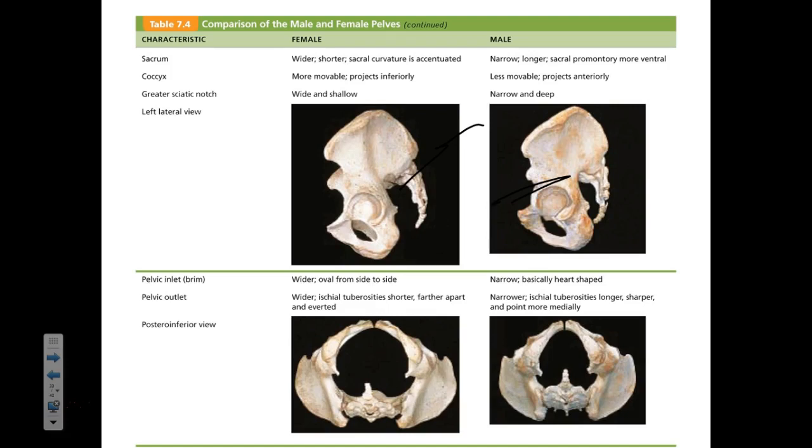Now that shows you the lateral view and the inferior view. So you can see in the females, it's wider. The pelvic outlet is wider. In males, it's narrower. Okay? And in females, the distance between the sacrum and the pelvis is much wider. So that's male, very close. The sacrum and the ischial part, they close.